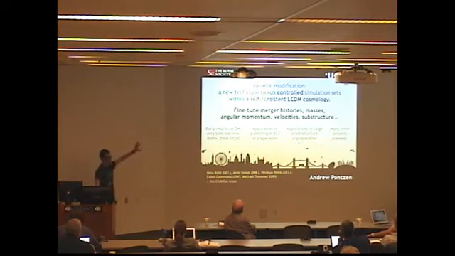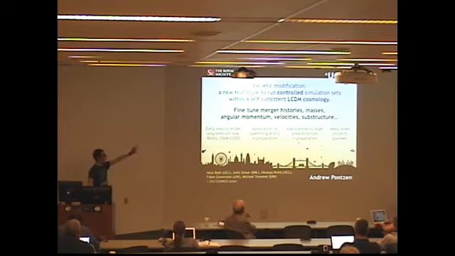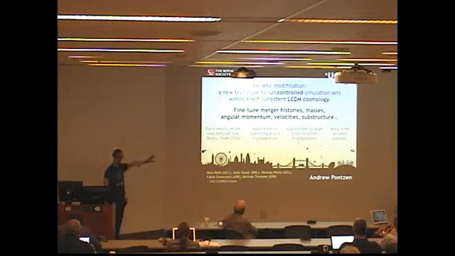I'm going to go back to the galaxies and just recap. So what we have is a technique where you can really run controlled simulation sets within lambda CDM. So you stay within lambda CDM cosmology, and you can make incremental changes and really see how your galaxy formation physics responds to that. The kind of things we've been playing with are mainly merger histories and masses, but you can also play with angular momentum, with velocities, with substructure, and so on and so on. Right now, the only thing you'll find about this on the archive is a paper from Nina looking at dark matter concentration parameters, but do take a look. We've got an application to quenching, which I just showed you where we are with that. That's in preparation right now.